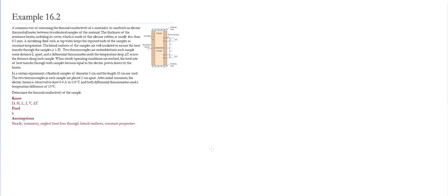In this particular experiment, a cylindrical sample of 5 centimeters in diameter and a length of 10 centimeters is used. Two thermocouples in each sample are placed 3 centimeters apart. After initial transient conditions, the electrical heater is observed to draw 0.4 amps at 110 volts, and both differential thermometers read a temperature difference of 15 Celsius. Our goal is to determine the thermal conductivity of this particular sample.